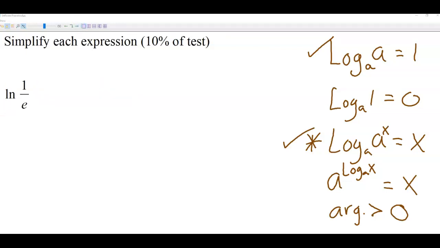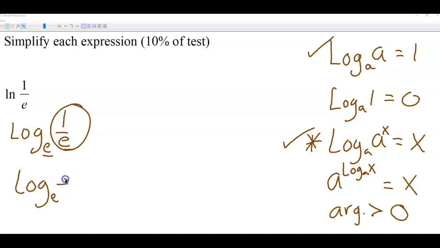ln of 1 over e. Okay. So first of all, what I want you guys to remember is that ln is basically a log with a base of e, right? Also, we don't like fractions, right? I want these bases to match. So we got the right base, it's e, but it's 1 over e. We don't like that. And we can fix that if we just change that to an e to the negative 1 power. And by doing that, once again, we come back to that rule again where these cancel and the answer is negative 1.